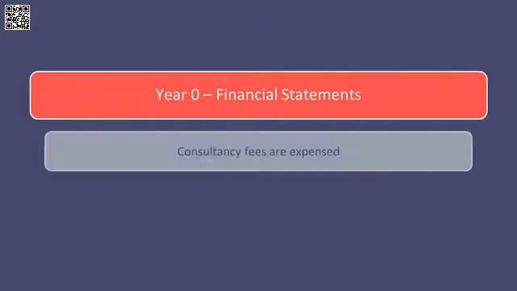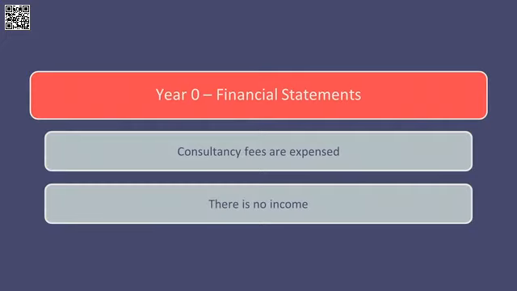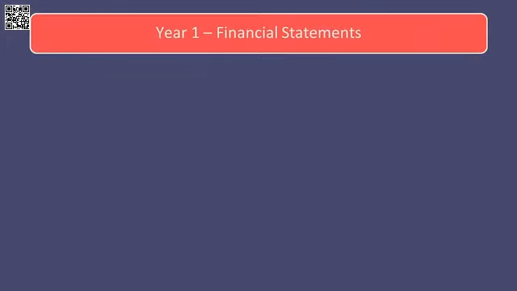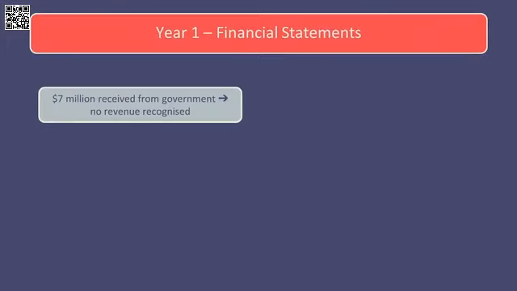In year 0, the consultancy fees of $100,000 are expensed and no income is recognised as no terms of the contract have been satisfied. In year 1, $7 million is received but no houses were built, so this money should not be recognised as revenue. You should consider the significance of the time value of money when large amounts are received and if the company is owed by customers large values of money. However, there is no mention of the cost of finance here. This $7 million should be recognised in the balance sheet as prepaid income.